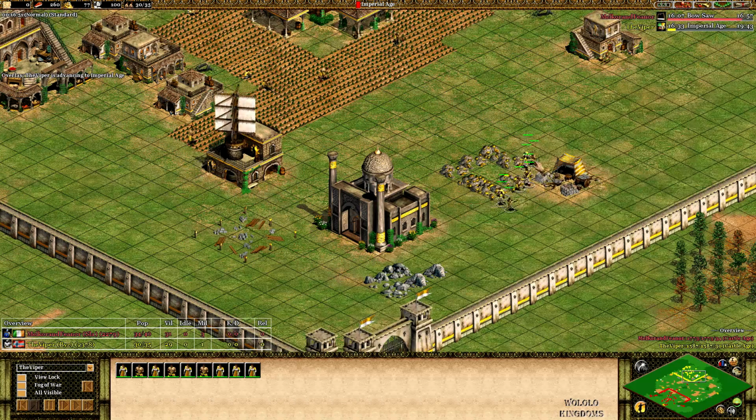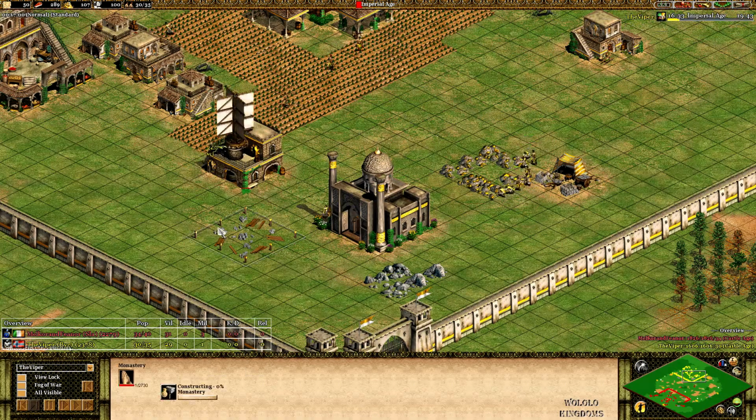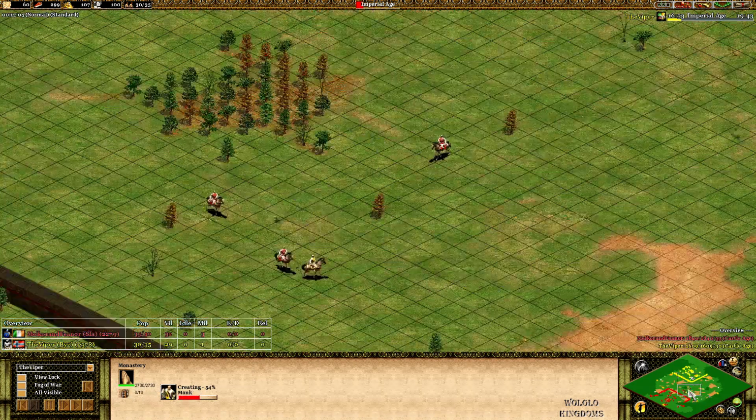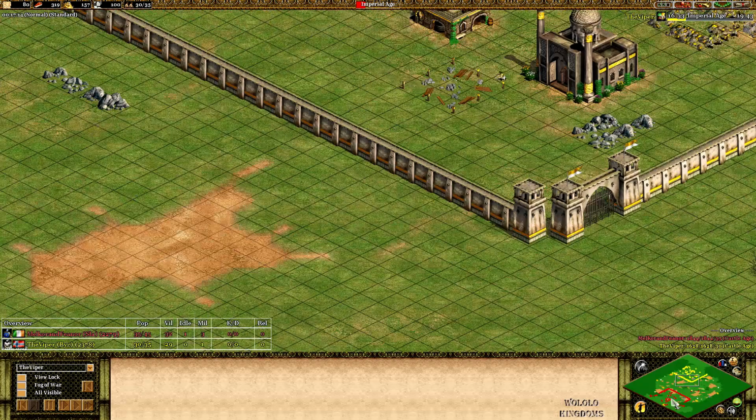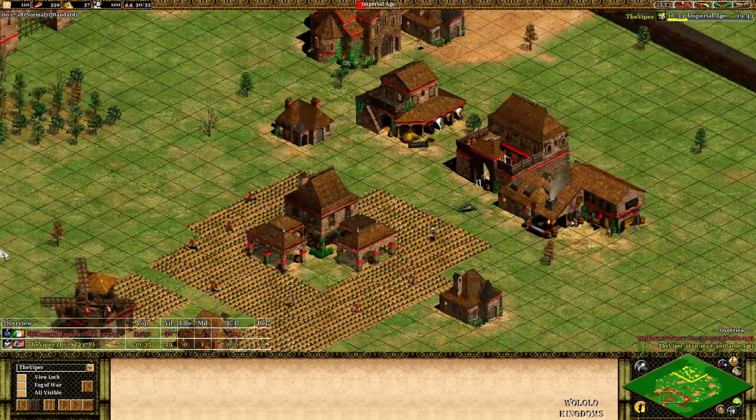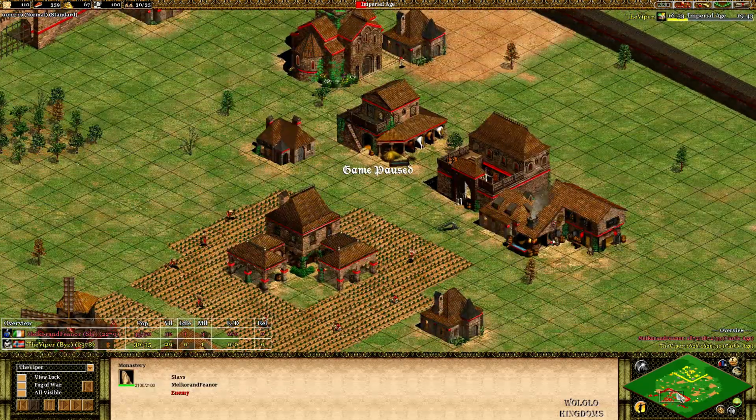1 mining camp only. He might need a second mining camp really soon with those. Actually only now 8 villagers because the other villager is building another monastery. And Viper of course can see the scouts here and is going to try and run away for now. Melkor got 1 monastery. Ooh, why is the game paused?